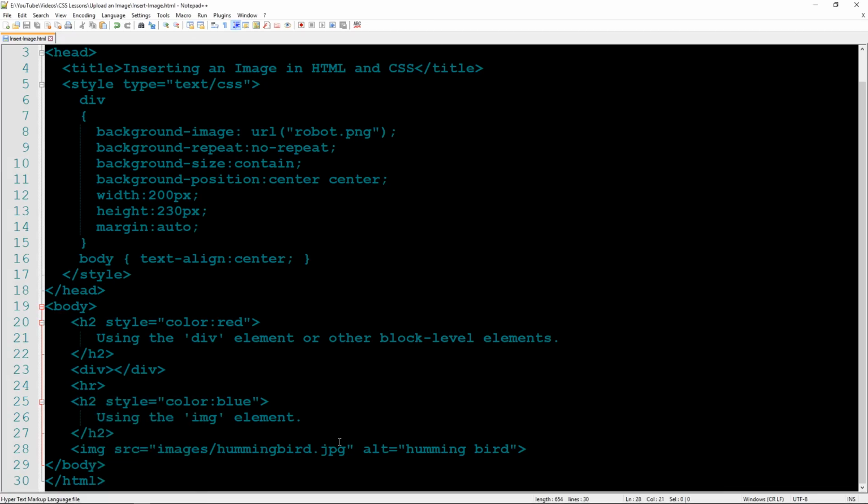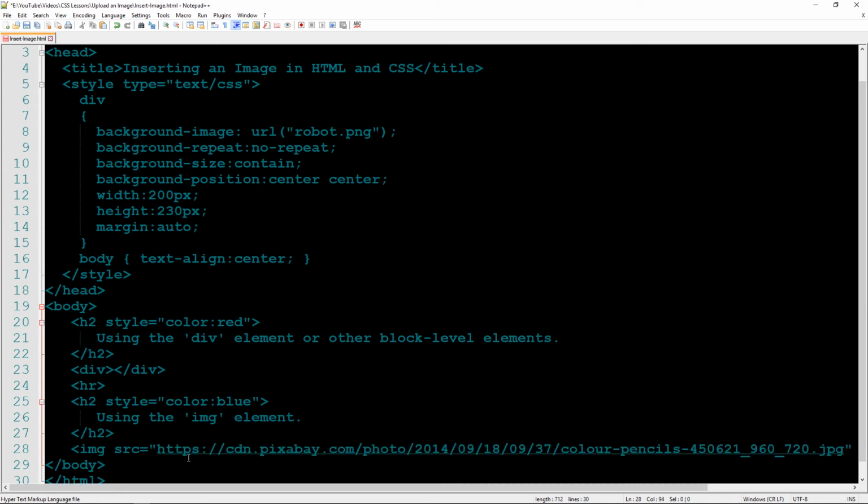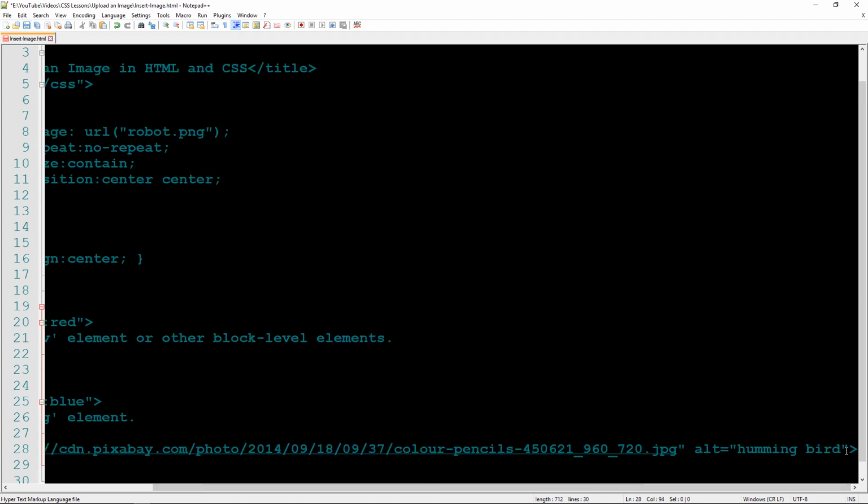Go back and copy and paste the whole URL starting from HTTPS, and then save it. We can change the alt value to color pencils.